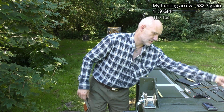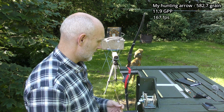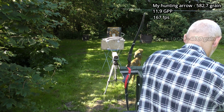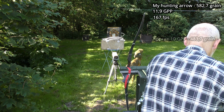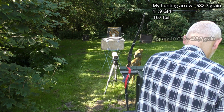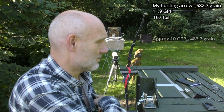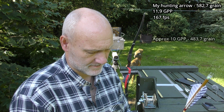So now we are going to shoot the Axis arrow, and this one was, oh, I can't even remember. So now we're going to scale it again here. Yeah, 483, and the bow was 48.8. So we are talking about 9.9 grain per pound or something. Let's check this out.